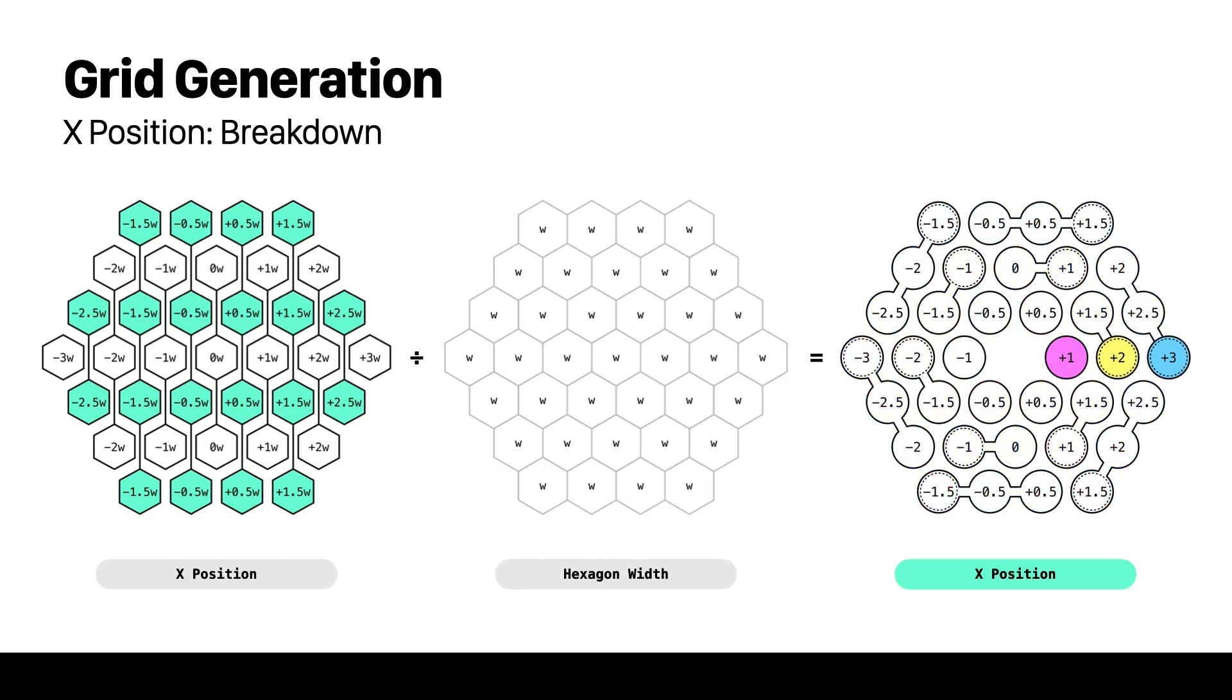First of all we see that the repeating patterns relate to the ring edge. Second if we see the first value of each ring edge group indicated by the dotted line circle we see that it has the same value as the ring index. Then half the ring index and once more half the ring index and then this part repeats itself. This sequence of numbers is the first of two parts and we should work with that for now before moving further.